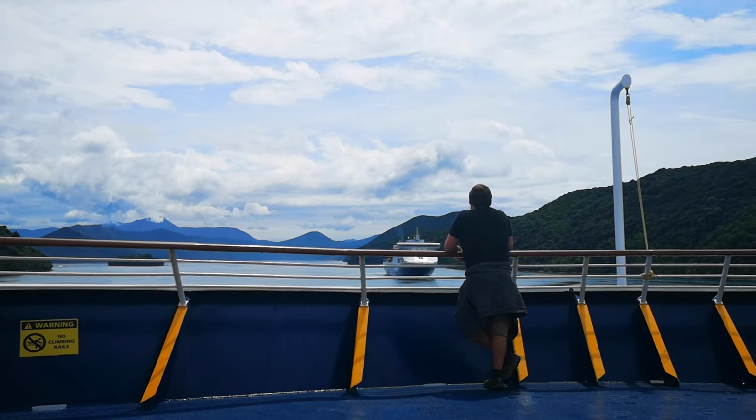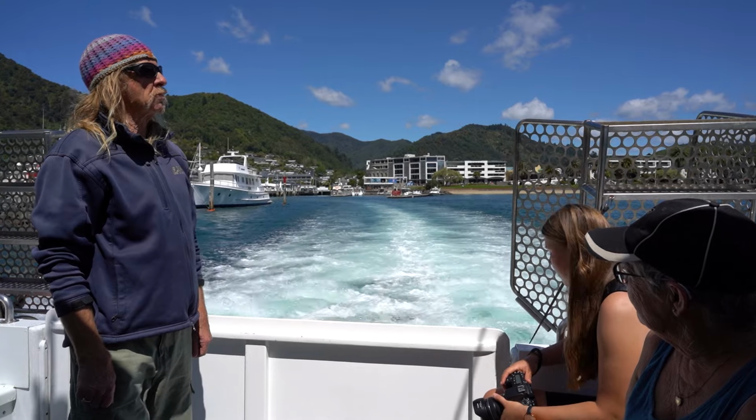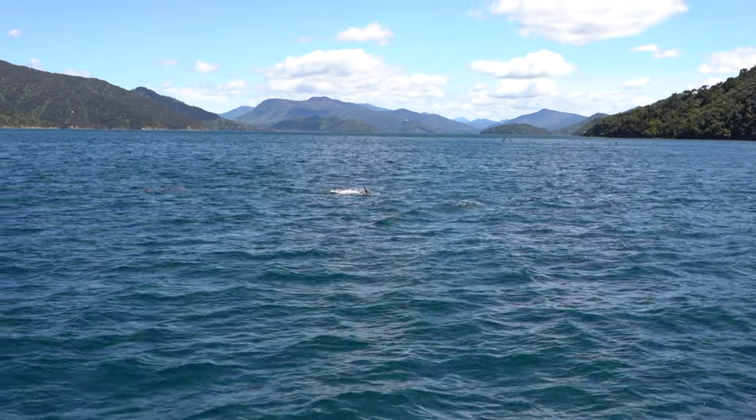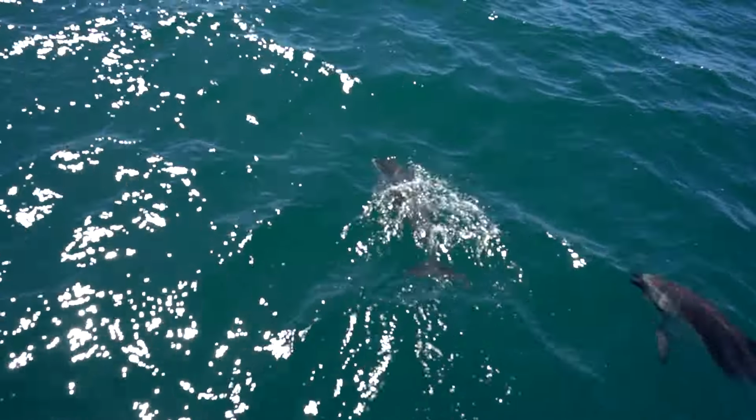Picton is a small coastal town that is home to the Inter-Islander ferry and many nature tours depart from here. If you're unsuccessful in Kaikoura, it may be worth looking at booking a tour with Eco Tours to travel out on the Sound. There are regularly dolphins spotted and the bird life is again unique. They even offer a swimming with dolphins experience if that's your kind of thing. A little bit pricey.